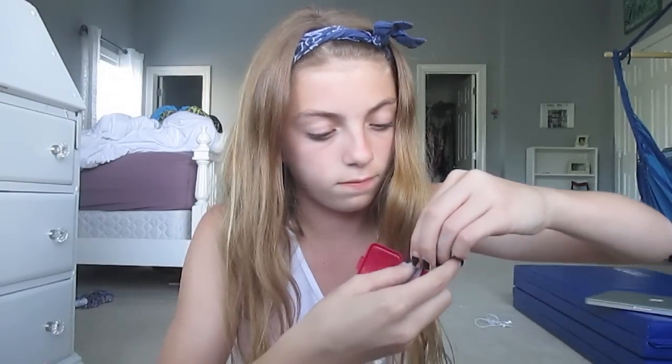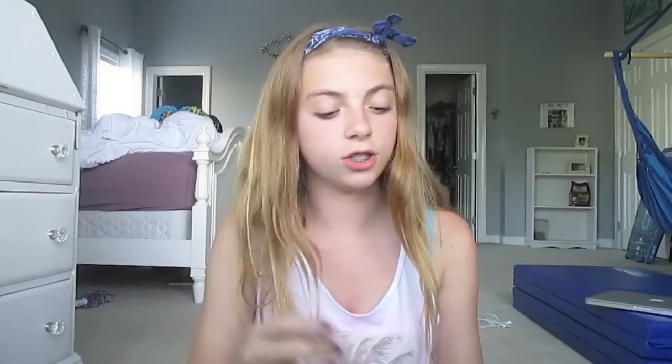They gave me two packs of wax — it looks like this. You take a piece off and put it on the bracket, and when your mouth closes the metal doesn't scratch against your lip, which is what causes the canker sores. I have one right here and I put a wax strip there — it still hurts but not nearly as much as it would without it. I really recommend getting wax because if you don't, good luck to you.